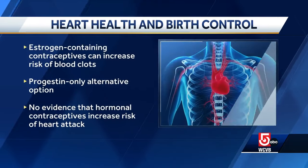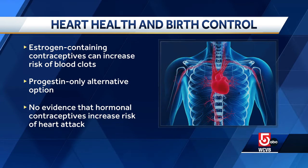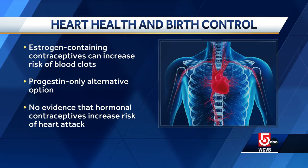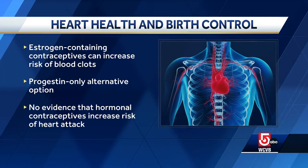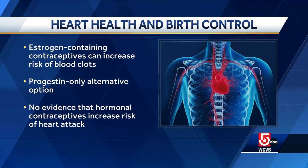You don't necessarily think of heart health. What are some of the hormones that are affecting a woman's heart? While hormonal contraceptives are generally thought to be safe and effective for most women, estrogen-containing contraceptives can actually increase risk of blood clots, and they can also lead to a mild increase in blood pressure. For that reason, estrogen-containing contraceptive methods are usually not recommended for patients with a history of heart disease or women with uncontrolled high blood pressure. Progestin-only methods, in general, don't increase the risk of blood clots and are thought to be an alternative option for women who are at high risk for blood clots.